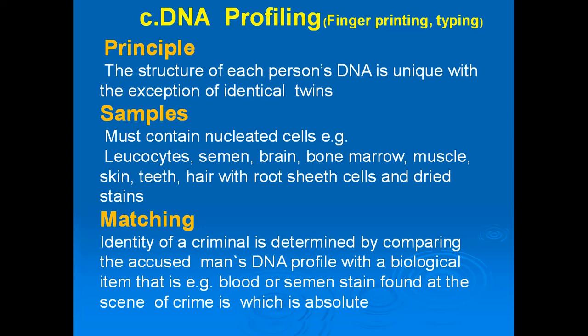So how a criminal involved in that particular crime is identified is that the DNA profile of many suspected people is available with police, and then the biological item or the specimen found at the scene of crime, whatever it is, on the body of victim, usually or around the body of victim, is collected, like blood or semen stain, and then it is matched with that data of suspected criminals.